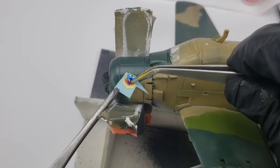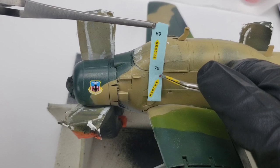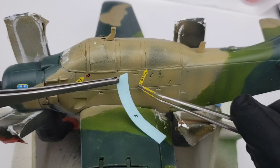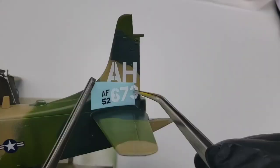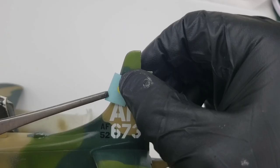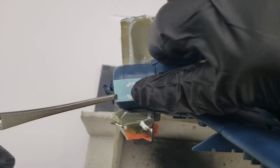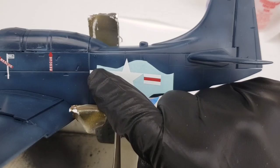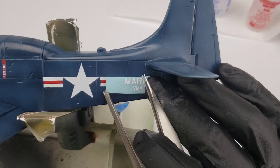So now we're going to get into the decals. There were a lot of cool decals in this kit, especially with the arrows, but they're way off scale. These should be a quarter of the size, not nearly as big as what they are in the actual kit. So that's a bit of a bad thing about the decals, that they're just too big. And saw my rudder fall off there, but it is what it is. That's just the way decals go sometimes, you know. The rescue signs and stuff are supposed to be way smaller, a quarter of that size, but I guess it still looks cool.